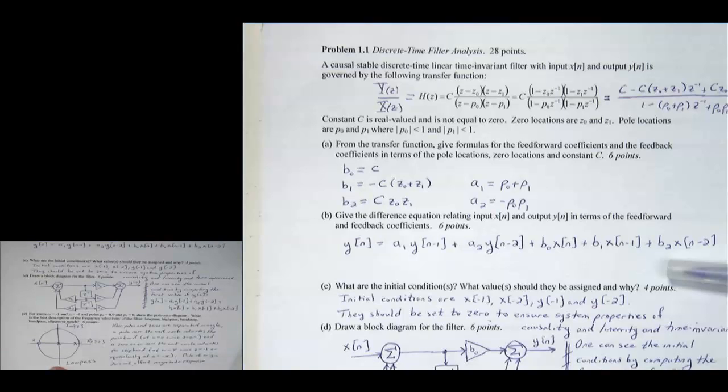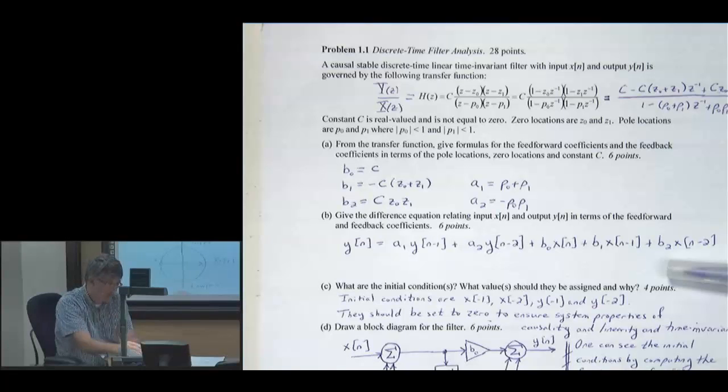Right, the pole tells us the pass band is centered at 0, since the angle of the pole is 0 with respect to the positive real axis. And then the zeros tell us there's a stop band centered at pi or minus pi. It's a low pass filter. Any questions on problem 1?